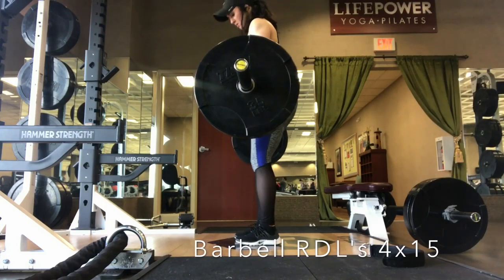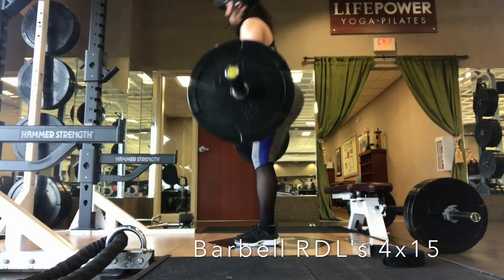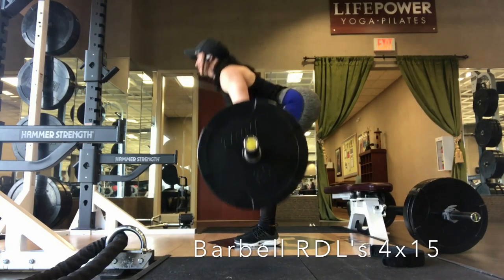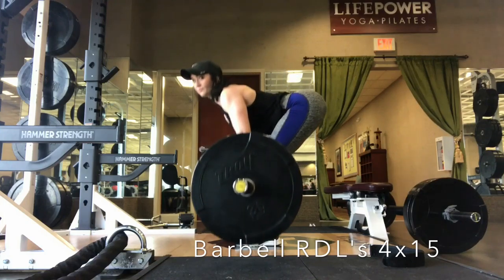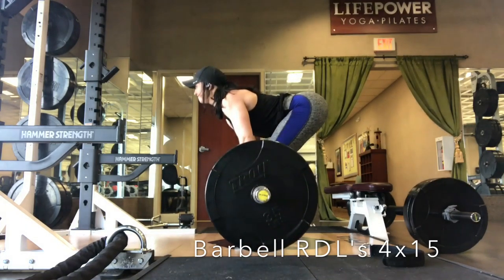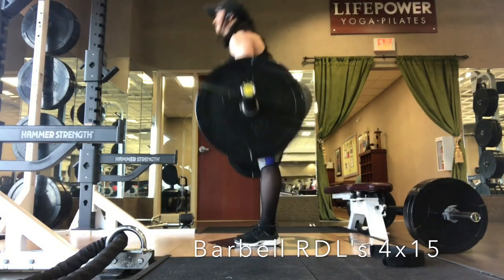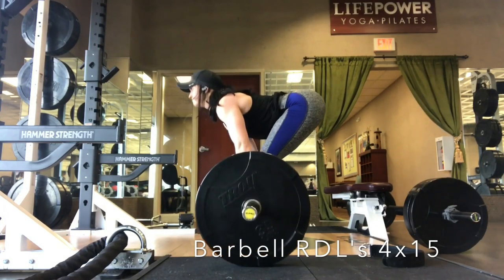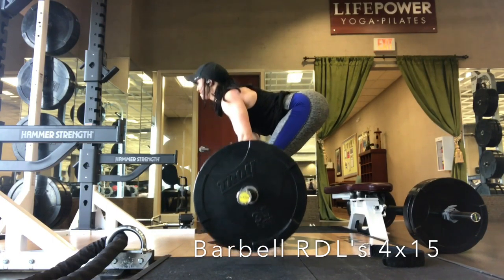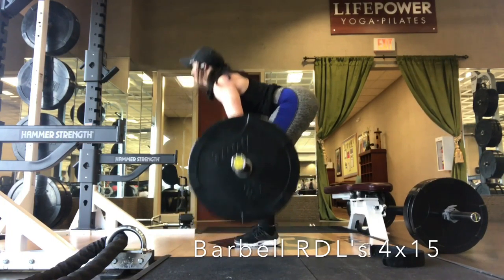So this is just another form of Romanian deadlifts. I did these with resistance bands to warm up, but I also like to do them with heavier weight too. Notice that I'm not bringing my hips all the way forward and squeezing my bottom — I'm bringing them most of the way forward but not squeezing today, just because I want to keep constant tension on the muscles. Sometimes I do squeeze, sometimes I don't — it depends on what my workout layout for the day is. If I feel like I'm not hitting underneath my glutes a lot, then I try to squeeze. If I feel like I'm doing other things that are going to hit my glutes in all different areas, then I like to keep constant tension on them.